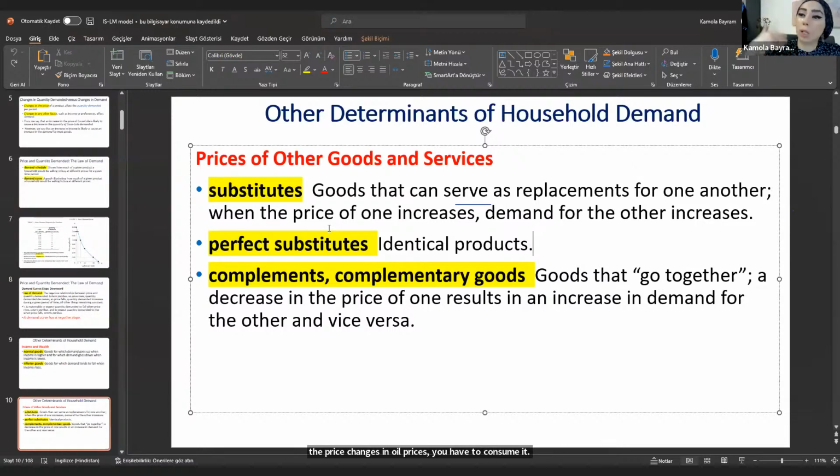Less or more. Maybe you will not go for leisure, you will not just jalan on the weekends, but yet to commute to your work, you need to use a car, especially if there is no public transport. Even if you are using public transport, the price will change. The tickets will be increased, and so on and so forth. Now, substitute goods, this is an important thing, because once you don't have a substitute for your good, you can play with the price as much as you want. But if you have perfect substitutes, you cannot play with price at all.